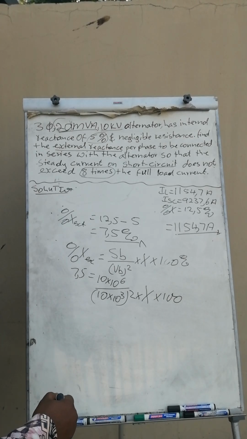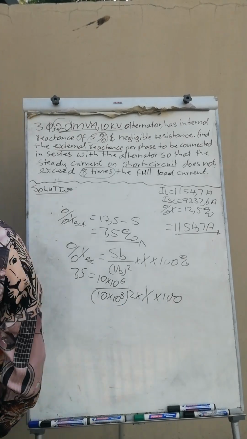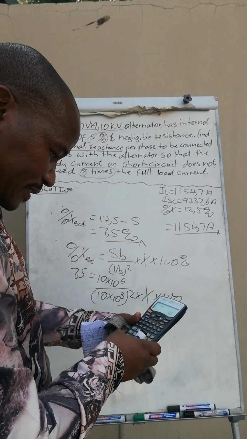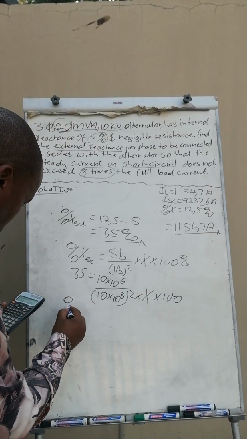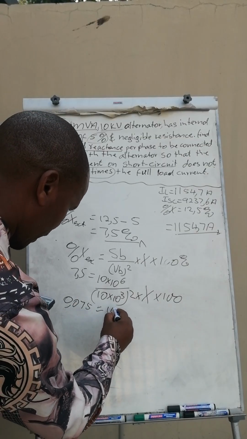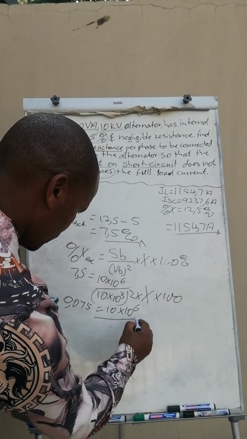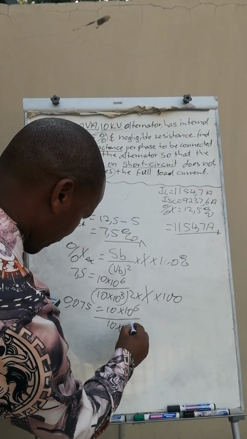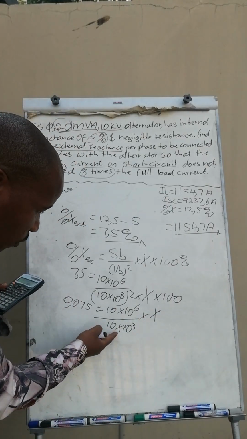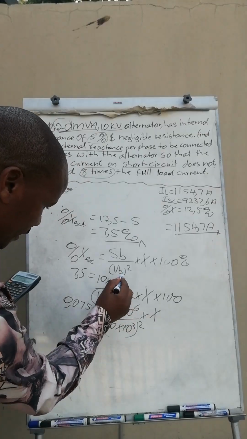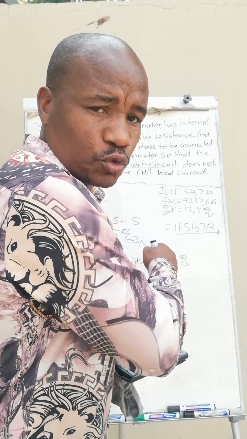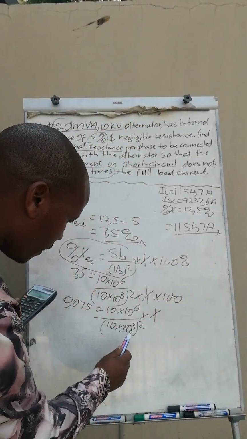Okay, right. First, let's divide by this 100. We're going to say 7.5 divided by 100 is equal to 0.075, equal to 10 to the 6 divided by 10 multiplied by 10 to the power 3, squared, multiplied by x. All right, guys, this is squared there. This is the formula, guys. Don't ask me where the squared comes from. We can even prove it to you just after this to show you where it comes from.